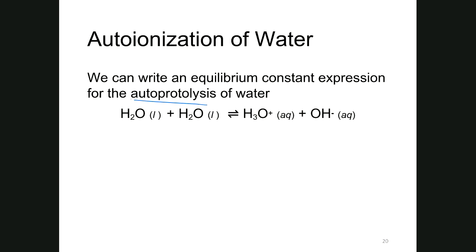So think about what this autoionization means. Auto means it is happening on its own. Ionization obviously means it's turning into ions. So water can react with itself and transfer protons. And so we end up taking two water molecules where one of our water molecules is acting as the acid. And so it's able to take one of its hydrogens and donate it to the base.